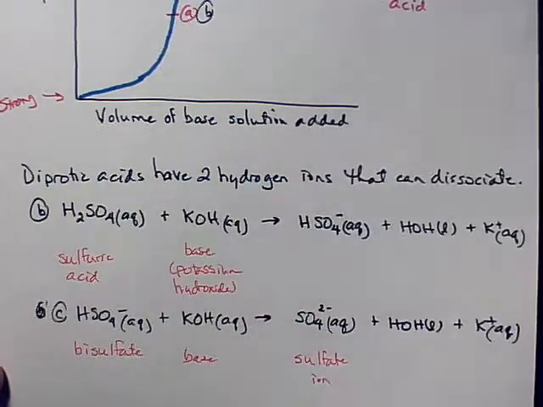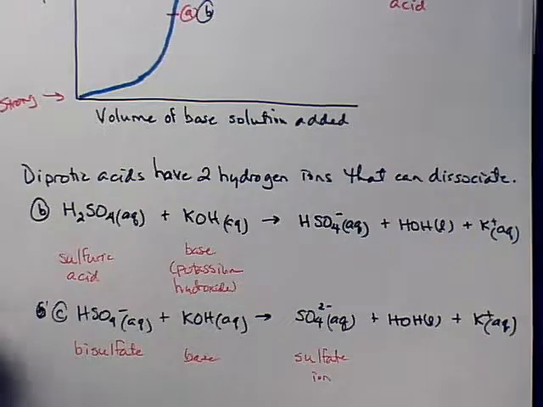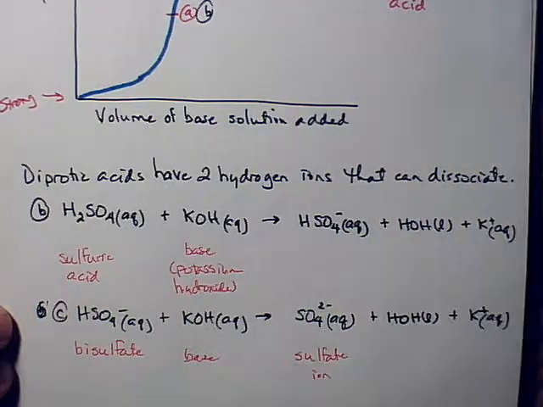So as you do this lab on Monday, every lab group will have a different acid. You will not have the same acid as the next person on the next lab group. Or you'll have the same one as everybody at your lab table does. But every lab group is going to have a different acid. You're going to have a different graph. You're going to have to interpret each of those graphs and determine your concentration based on your results. Okay? Any questions about that so far?